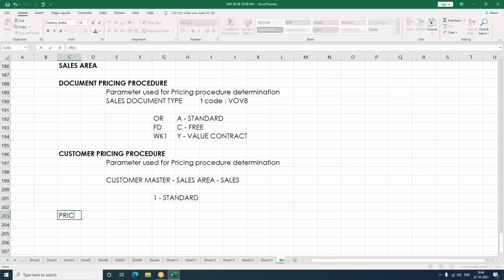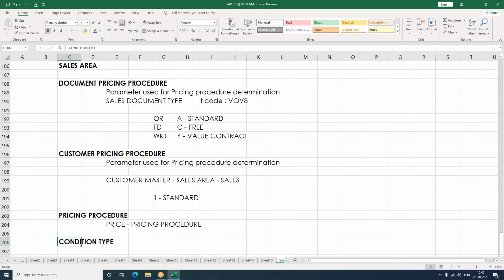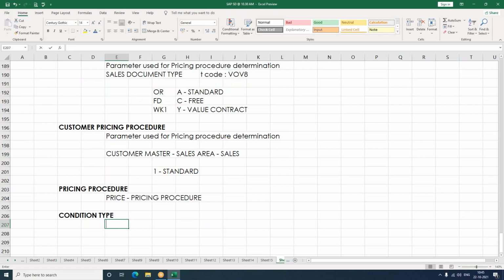And followed by our pricing procedure. Yesterday we created the pricing procedure, and there's a description I maintained for that. And then we have a condition type. Now, what is the functionality of this condition type is what we need to know.